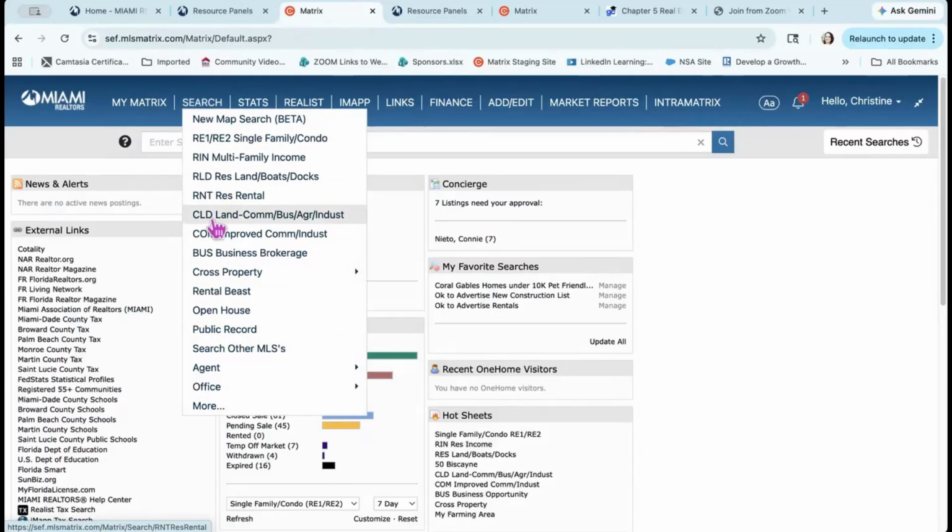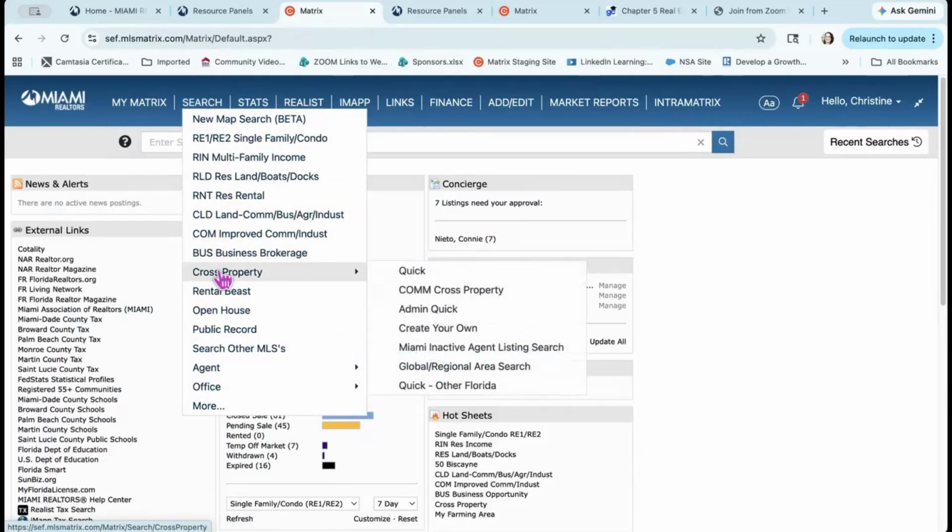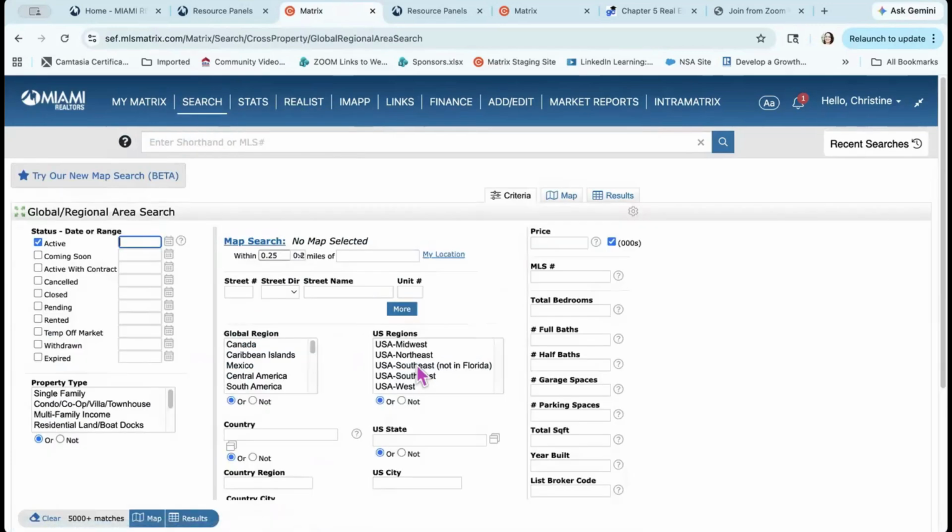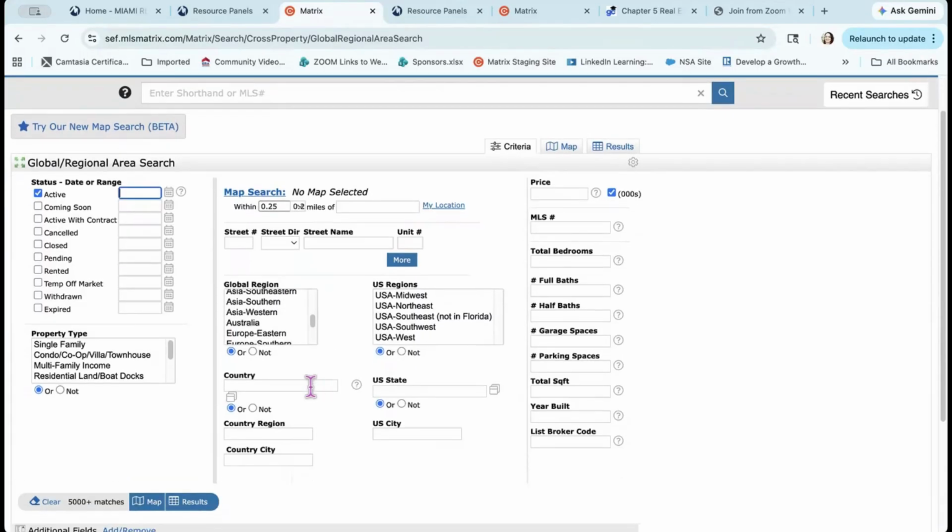This will give you access to a cross-property search, which also to the right-hand side will give you access to global regional area search. From here, you can search either a global region, such as Canada, the Caribbean islands, Mexico. As you move through here, pick the global region of interest, or you can begin to type the country of interest.